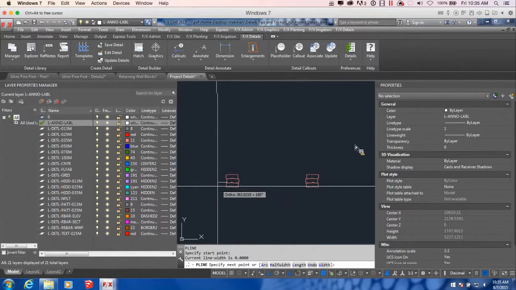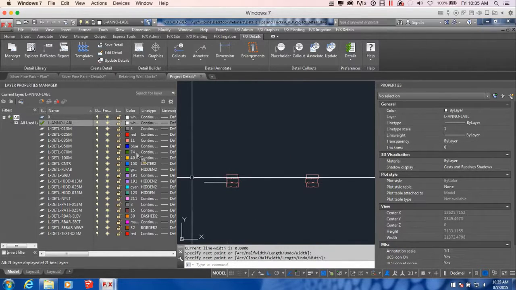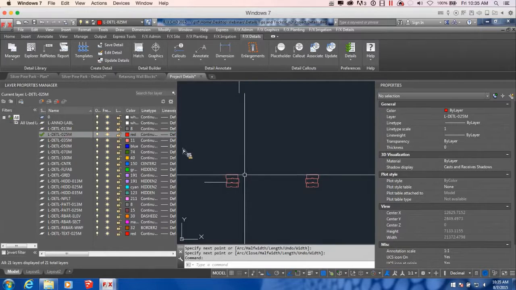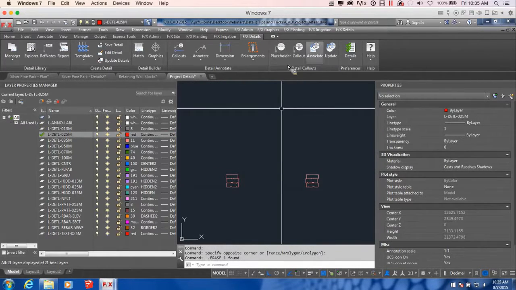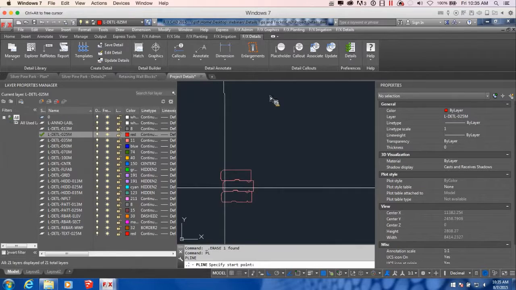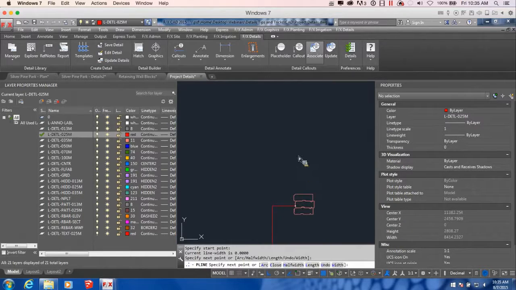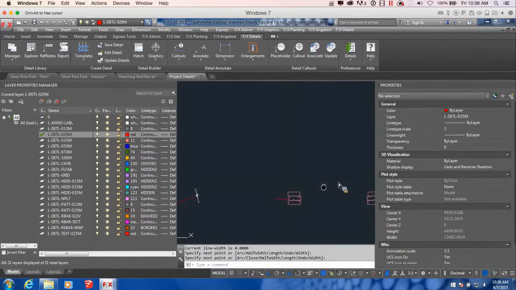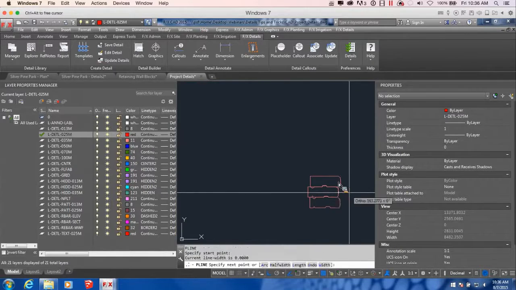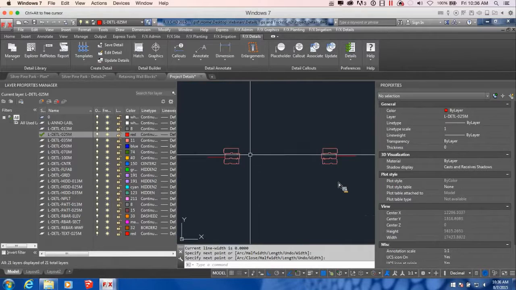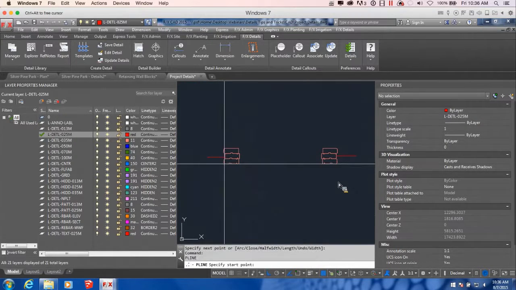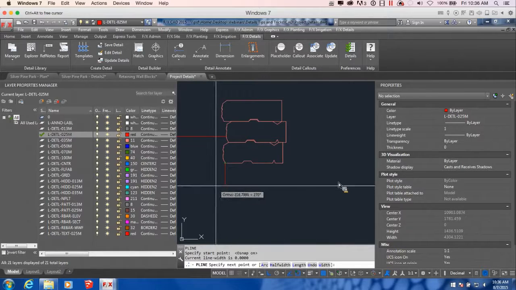And I'll just show my walkway out, get myself on the correct layer. And I'm right-clicking to repeat the command. If that doesn't work for you as you're going through this and you're right-clicking and it's not repeating the command, that's a setting that you can set in your options in AutoCAD.